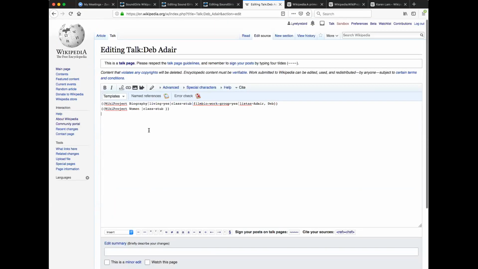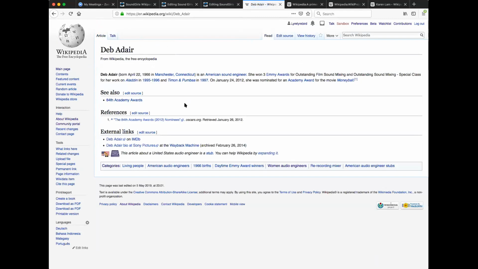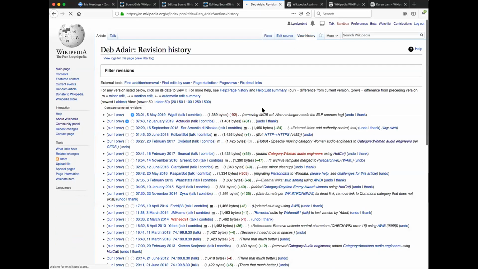So anyway, you edit source on the talk page for the particular article. This is where you write code. Article here, if you want to edit. And if you want to see the history of the changes, those are all available.